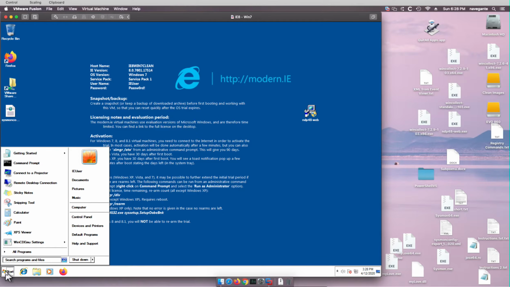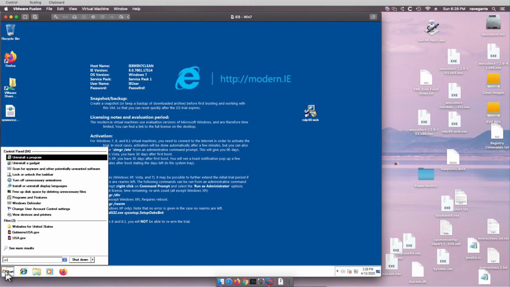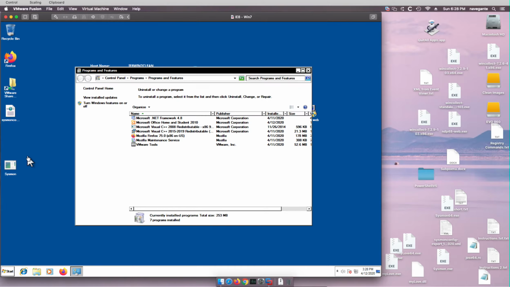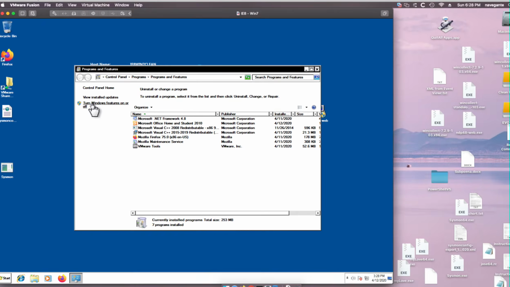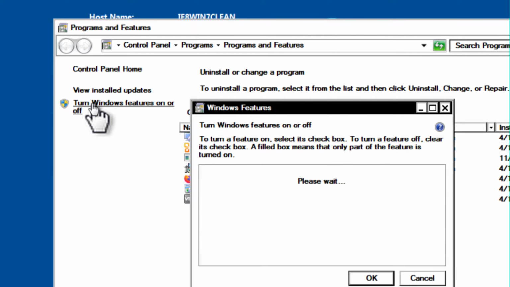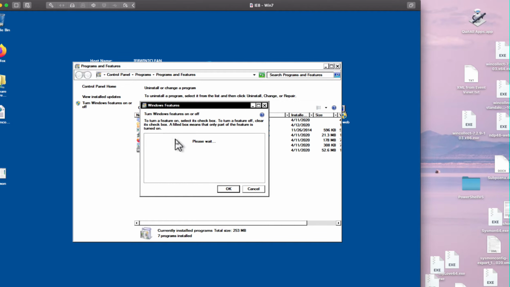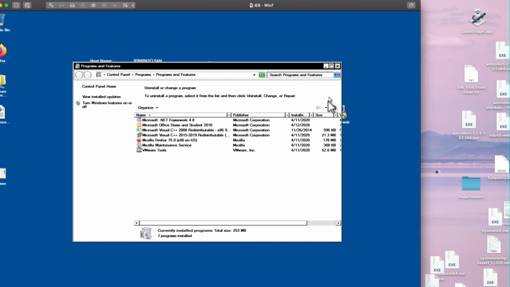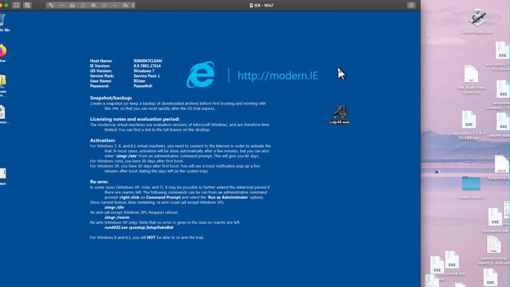So the way you check that .NET 3.5 is enabled is actually very strange. You go to uninstall programs, you click in here on this particular feature, click there, and that gives you a menu of options. You need to make sure that if this is not checked, you check it, because you need 3.5. We can exit this. We are done with .NET.